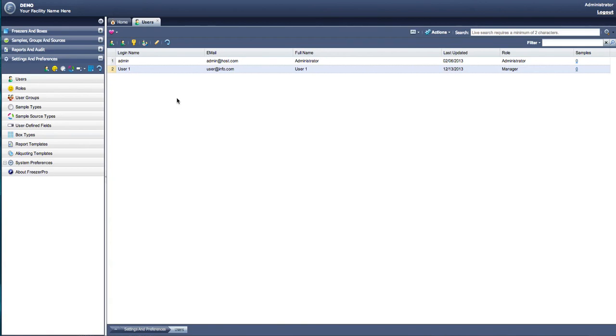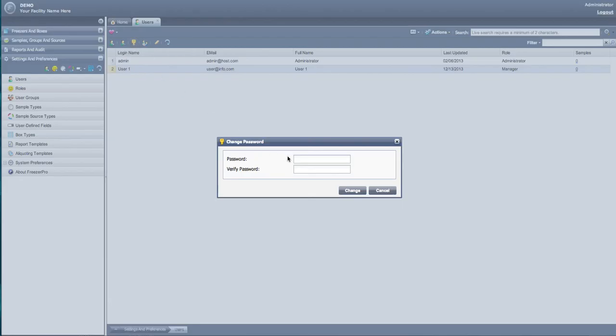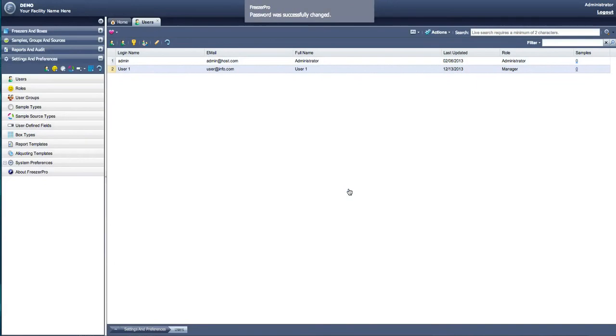This is a useful tool for when a user forgets his or her password. As an administrator, you will have the ability to reset their password for them. To reset a user's password, select their account in the view and select the Change Password tool. You will then be prompted to assign the user a new password and confirm the new password with a verification entry. Once you have done so, you may confirm your submission by selecting the Change button. A user that has had their password changed by the administrator will be prompted to change their password again once he or she logs back into the system.